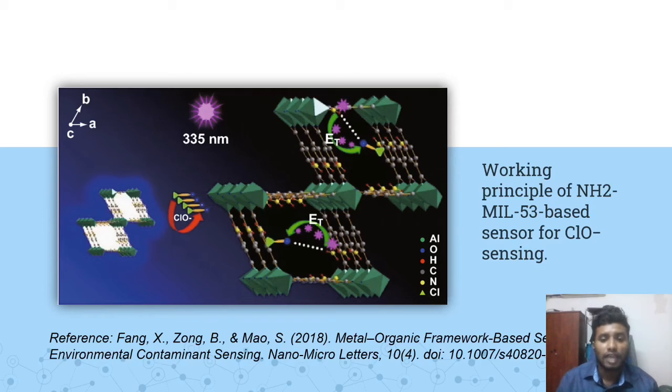Moreover, they can create a covalent bond between the amino group and the hypochlorite ion, which creates a bridge for our method to trigger the fluorescence quenching phenomenon. So we can say that this particular metal organic sensor works based on the luminescence quenching method, which means that the higher energy state of the electron absorbs the radiation and goes back to the ground state. By using this sensor, we can know how much hypochlorite ion is present in the particular water.